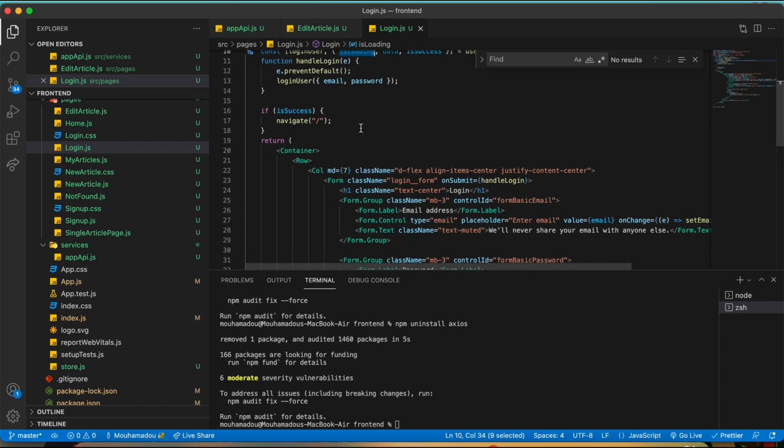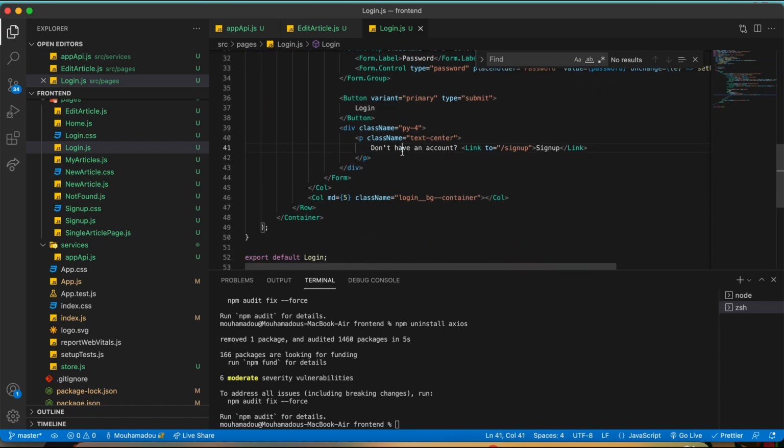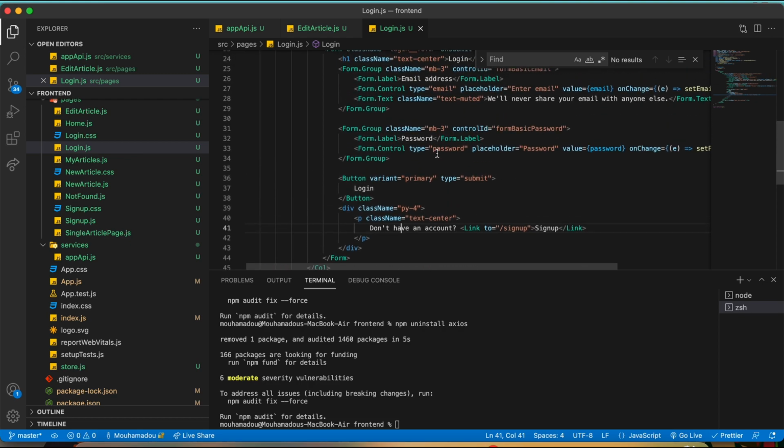And if it is loading, we can disable the button, so we say disabled equals is loading. So while the user is logging in, we can disable it. Right, so that's what we need to do here.